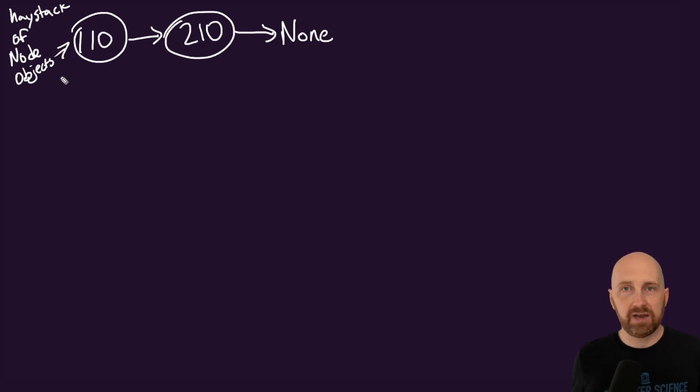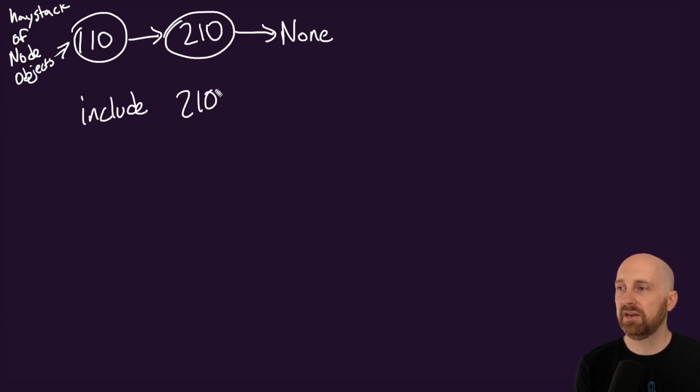Okay, and if we're going to get some practice thinking about a recursive algorithm, we need some problem to solve. So we're going to be asking, does this list include 210? Does any node in this list include a value such as 210 in it, right? And if we want to come up with a recursive solution to this problem, we're going to need to think a little bit differently than we would if we were thinking imperatively about this. And so before we get into a recursive solution, let's think about an imperative solution to this problem.